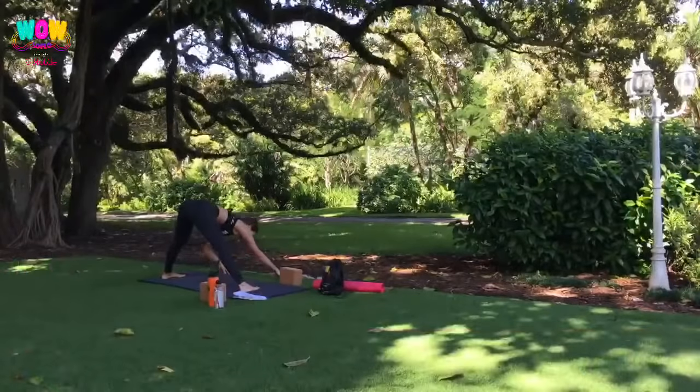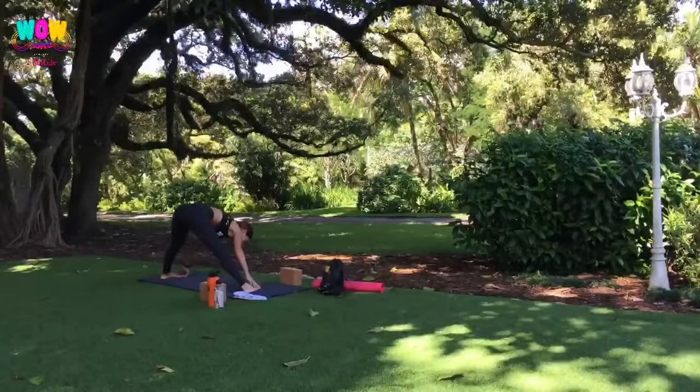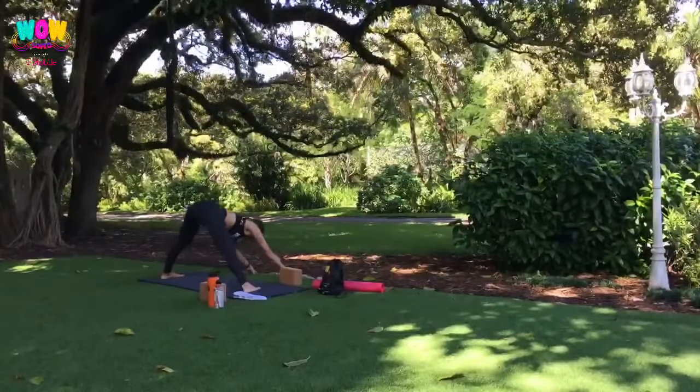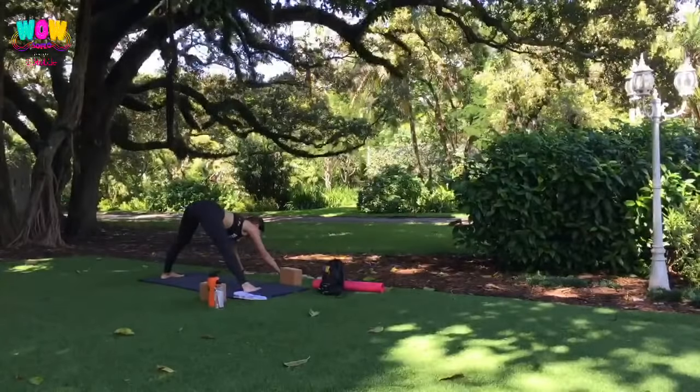Walk your hands outside in front of you for a wide-legged dog. You can pigeon toe your feet so the toes are inwards, your heels are outwards, and this helps you protect your knee joints. You want to keep your knees directly under your hips, so if you're slightly too forward or too back, find that adjustment.